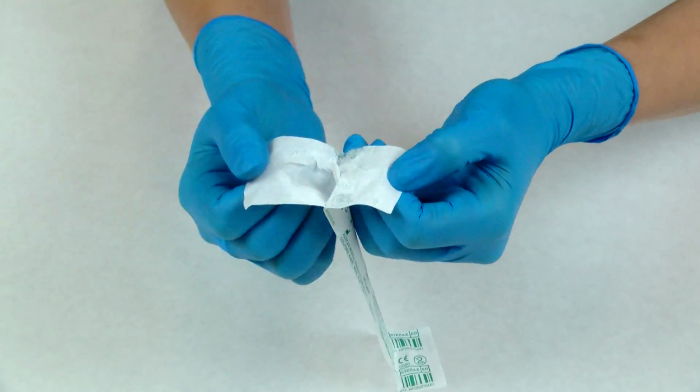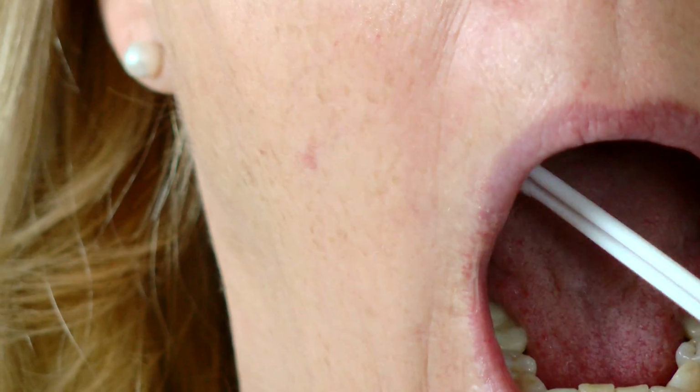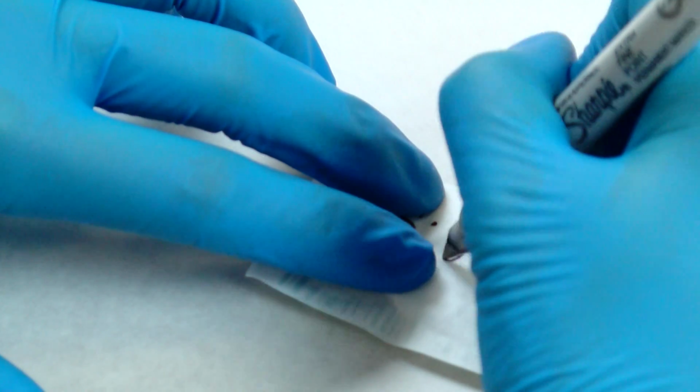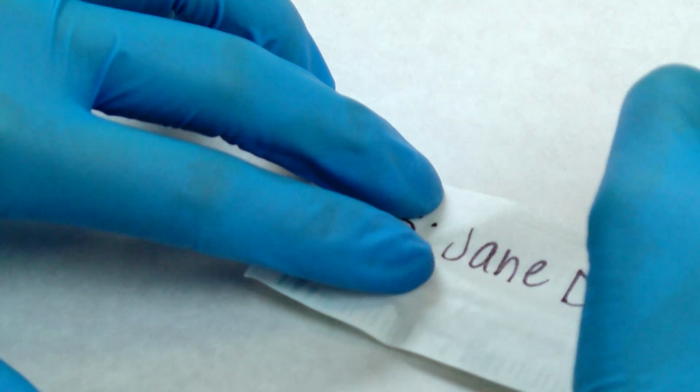Make sure the package containing swabs has not been opened or tampered with. It is recommended to swab the inside of both cheeks for up to 15 seconds. This allows for the skin cells to attach to the swabs. Once finished, swabs should be placed back into the sleeve packaging. Write the name of the person you swabbed in permanent ink on the outer swab packaging.